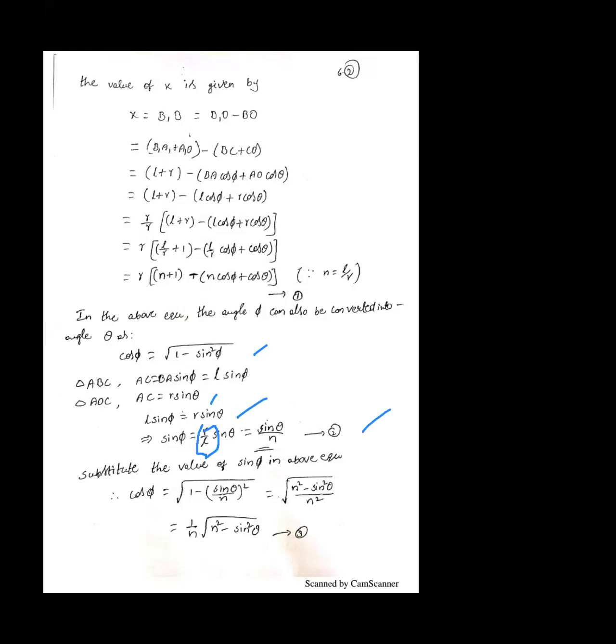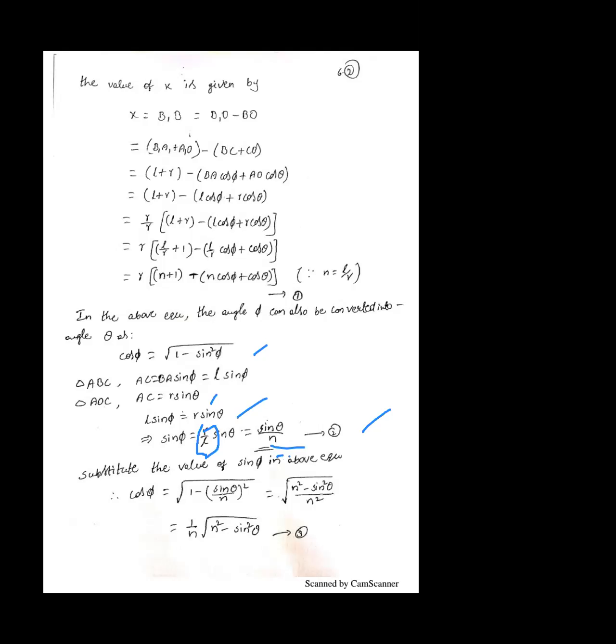So that is replaced here, and we get sin theta by N. Why? Because R brings down into the denominator, then sin theta by L by R, and L by R means sin theta by N. So it is taken as equation number 2. Now all of you observe that.